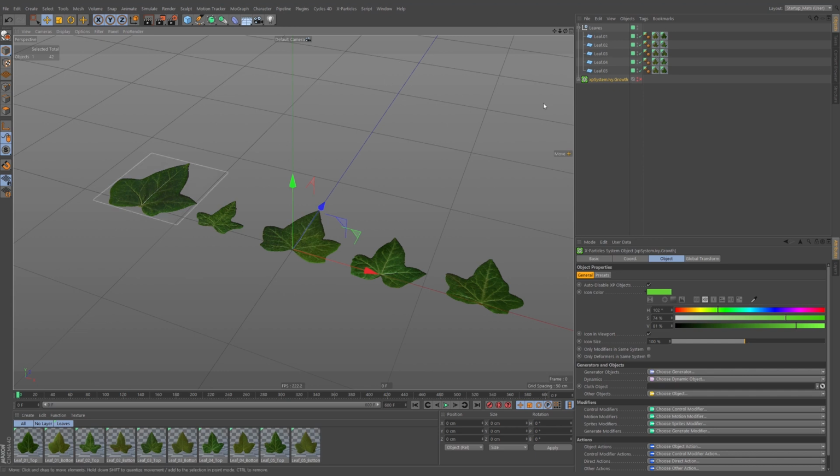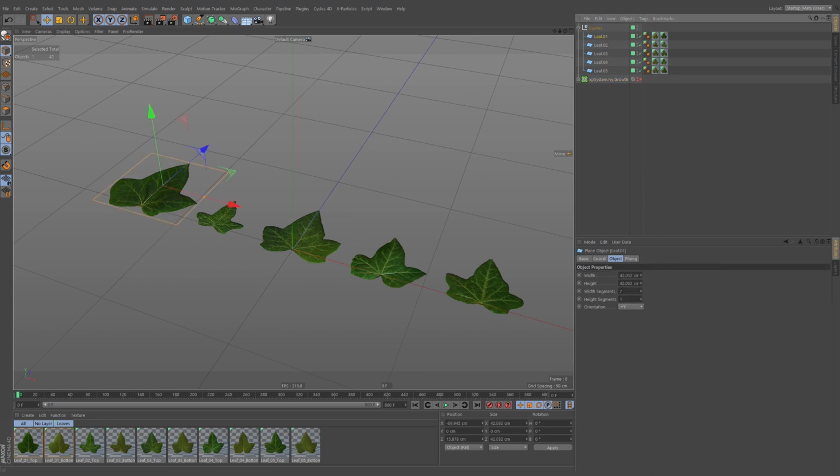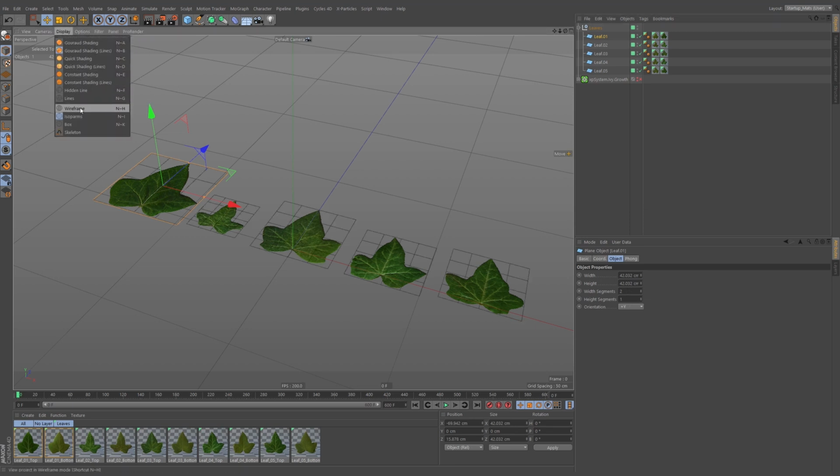They're very simple geometry. They're actually only 2 polygons, 2 in width, 1 in height, and if we show that in the shading, at the moment it looks like they're a grid of 4x4, but actually that's just the isoparm view. So set them to wireframe, and you can see that they are just 2 polygons wide going down the center.